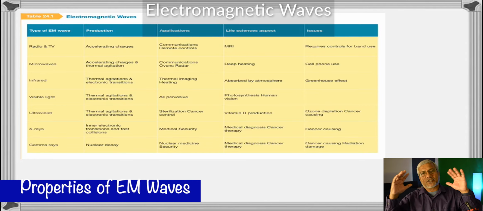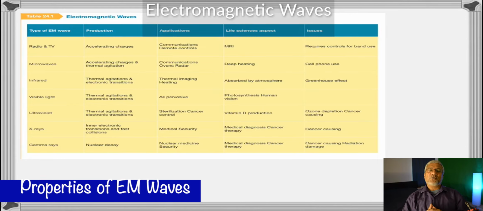Remember that when you grow plants in glass houses, what happens is most of the energy passes through the glass, and after it passes through the glass, its wavelength decreases. So they're not able to go back out because the wavelength is decreased, and so they stay inside and thereby increase the temperature. That's what is called the greenhouse effect. That's also caused in the atmosphere, but that's how the name came about. All right, interesting. Microwaves are also used for cell phone transmission and so on.